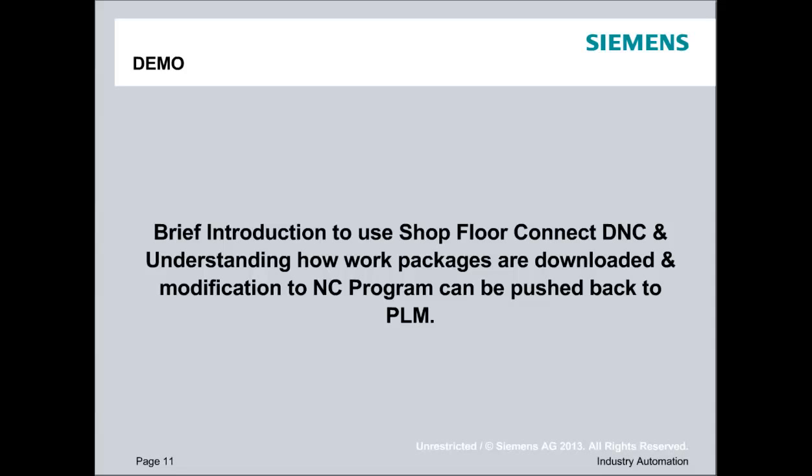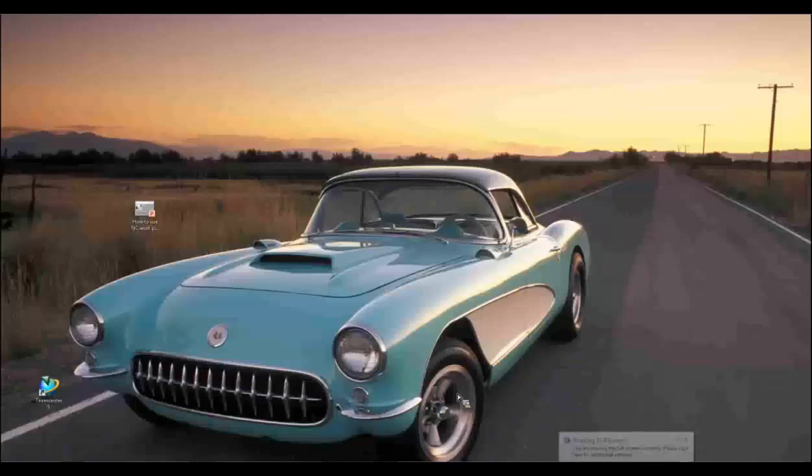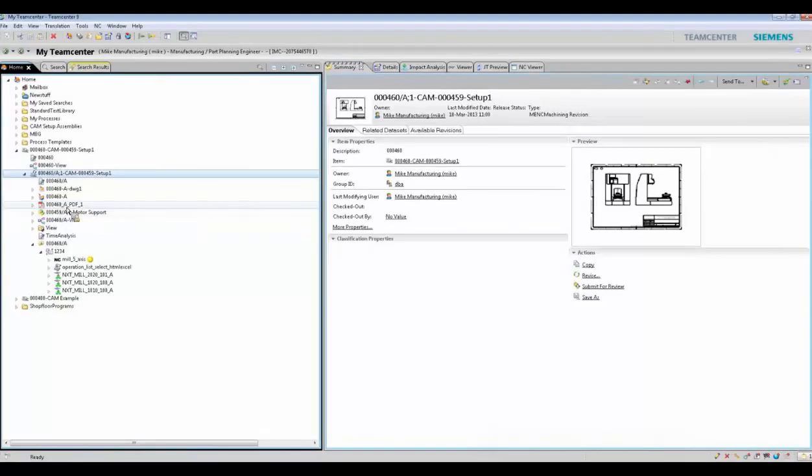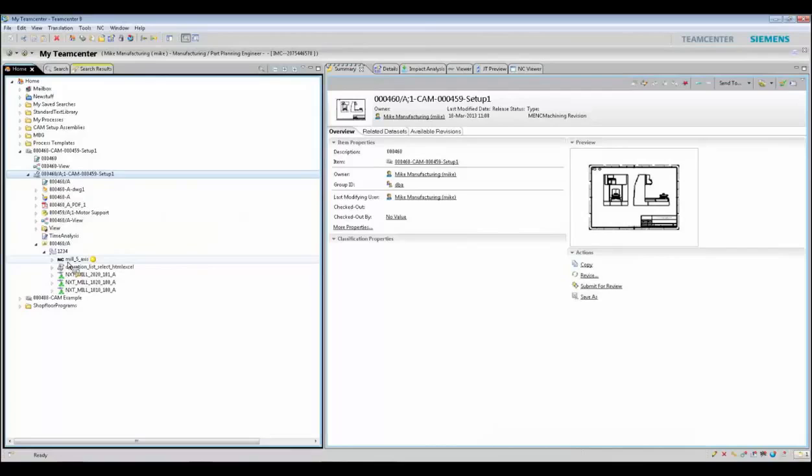So let me switch over and give you the presentation here, sharing my screen, and first giving you a view on the data as we have stored it in Teamcenter. That will be the manufacturing engineer view on the data from within Teamcenter. As you can see, we have here our work package, which is the 460 work package, and it contains a lot of information. It has maybe some PDF file attached to it. It has some NC programs attached to it. It has Shop Doc attached to it in order to give some work instructions to the operator as well.